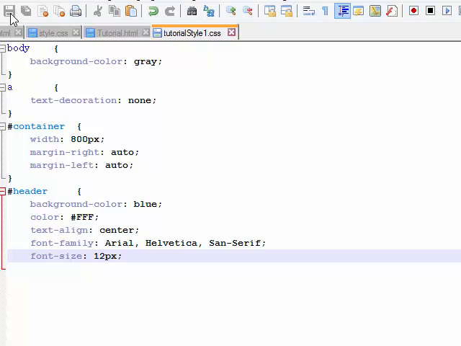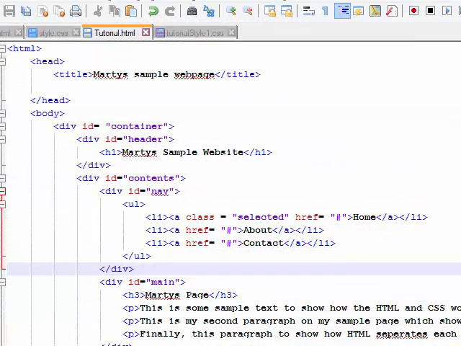And I think the next thing I'm going to do is I'm going to go ahead and link my tutorial HTML to my tutorial style 1.css. So I have to go back to my tutorial HTML and add one very, very simple line of code. Let's go ahead and do that now. So I brought up my tutorial HTML file, and you can see it's the same as where we left it. And you can also see that I've left a space in my head tag for just this line of code that we're about to put in right now.